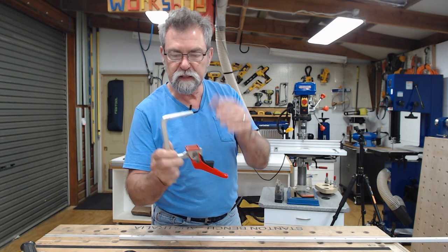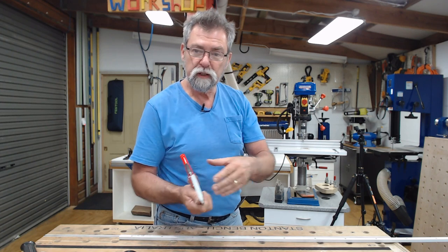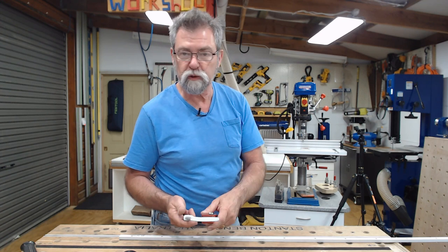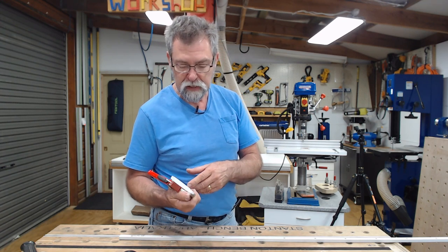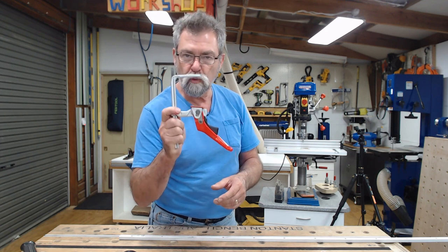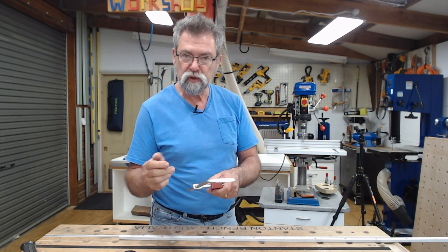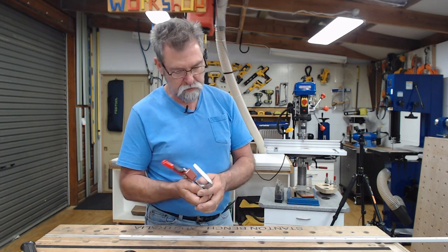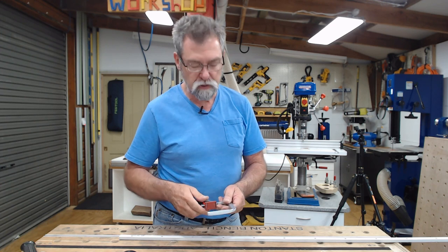Make sure you're wearing safety gear. Don't get it caught in between the workpiece table, I should say, and the belt, because that could be ugly. Watch your fingers, all that kind of stuff. Don't wear gloves, because the gloves could catch and pull your hand in. That's just me. That's how I do it.